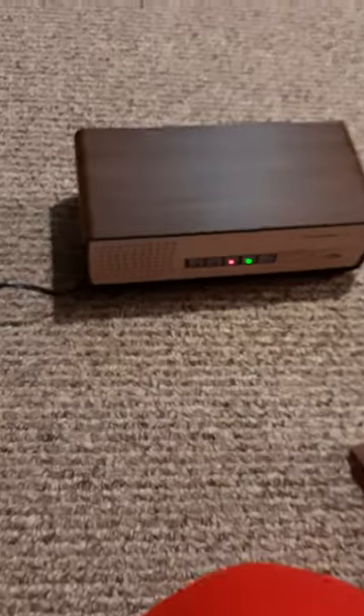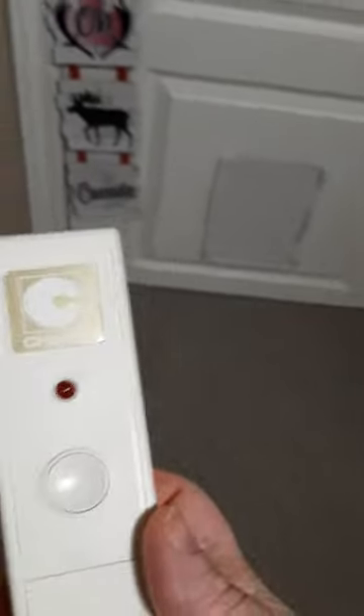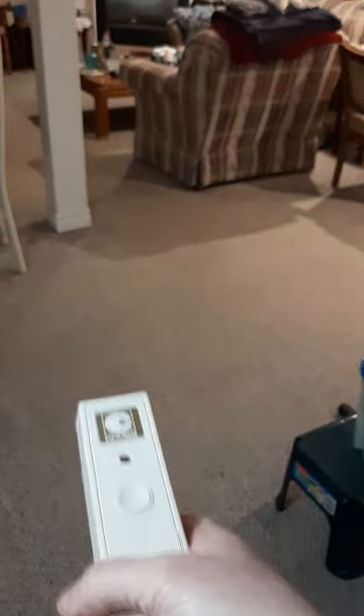Now I'm going to go over to where my laundry room door is and try to see how far this remote will set it off — we'll see. Oh yeah, it does! I barely touched it there. Wow, pretty cool. I can do it again — my hand accidentally touched this. Okay, now I'm going to try it one more time from over here. This is the door to my laundry room. Cool! Really cool — I can't believe it works that far. It probably works even further than that.